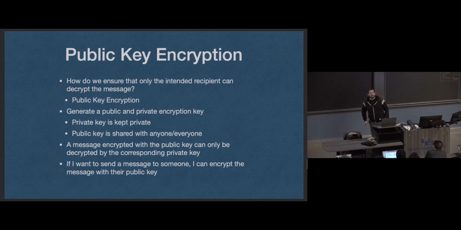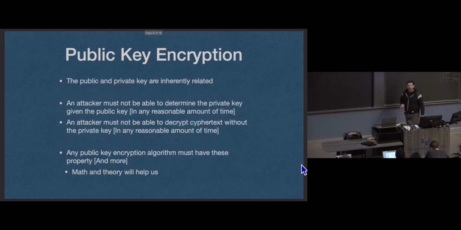You keep that in your pocket. You don't tell anybody what that private key is. So we hide that private key, and then anybody with the public key can encrypt with the public key such that we can decrypt with the private key, but anybody without the private key cannot decrypt. So these keys are intrinsically linked to each other, and anybody sending us a message encrypts with the public key, and we decrypt with the private key. As long as we keep that private key private, you're the only one who can decrypt those messages. Yep.